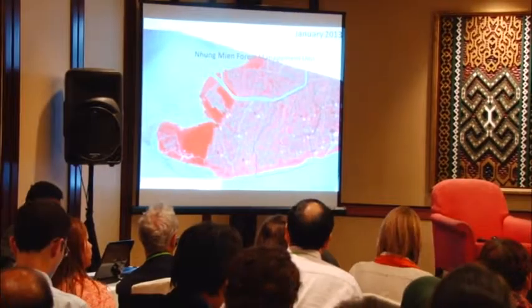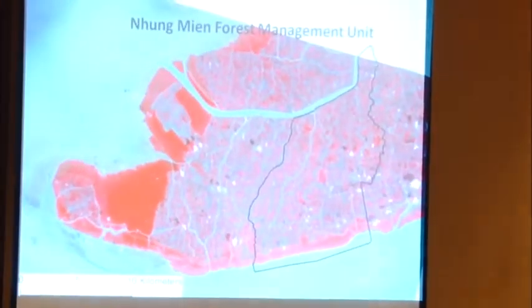And this is what it looks like from about 500 kilometers. Healthy, intact mangroves are bright red. This was a SPOT 5 image taken in January 2013, remarkably cloud-free. The areas that are brightest are within a national park, Mũi Cà Mau, and basically a coastal zone about 1 kilometer wide, which is called a critical protection forest.